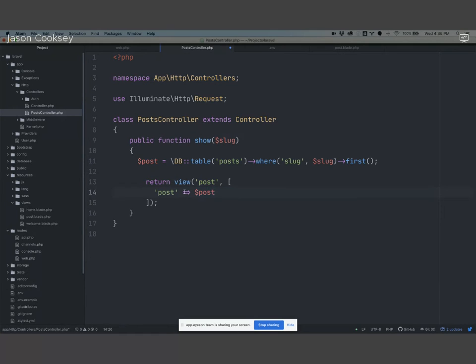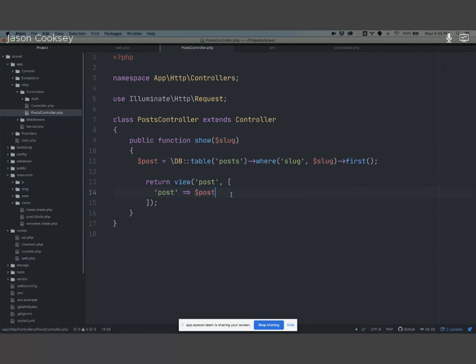So we're still returning the view of the file, the post blade, which is this guy right here, and we're sending to that blade file an object that's called post and then storing inside of that the value of whatever's inside of this variable right here.